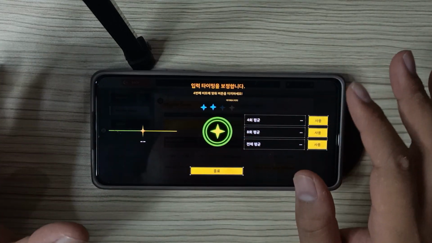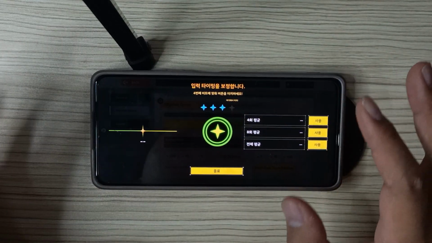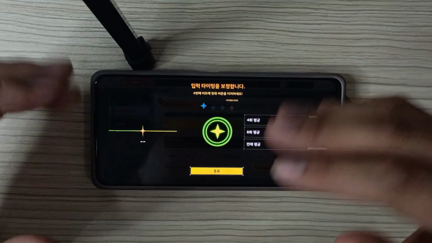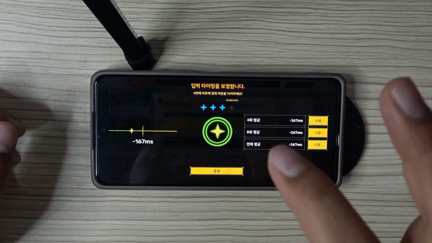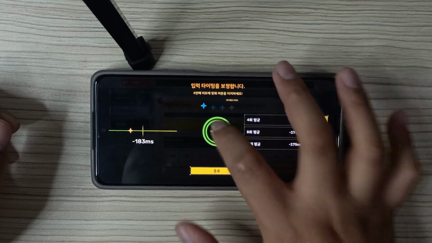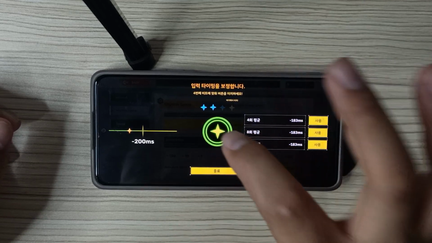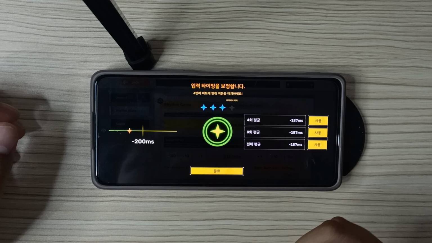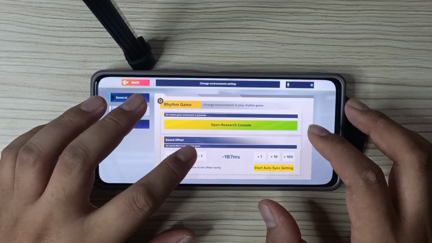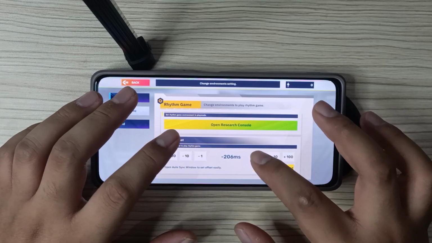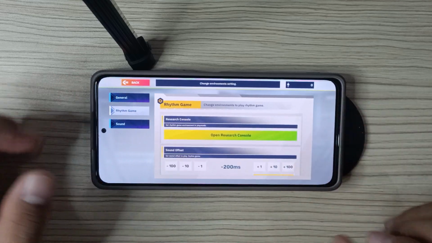Not even on PC, the Star Trail version has this. You just had to approximately guess your offset. Though, oh, that's how you select them, but I'm still quite comfortable with my minus 200 milliseconds.